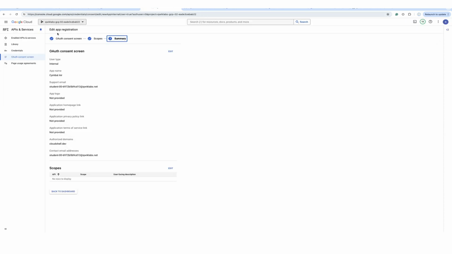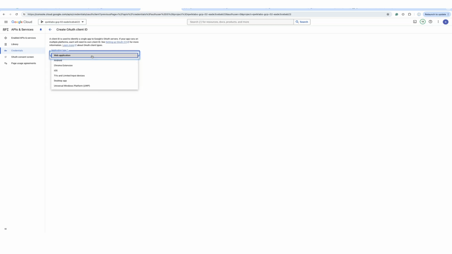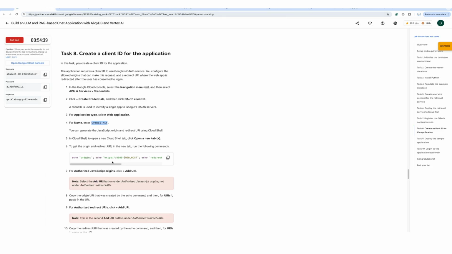How will we do that? With the same process, you go to APIs and Services and navigate to Credentials. Then click create credentials and select OAuth client ID. Then choose web application and click on add URI. Let me open a new tab.